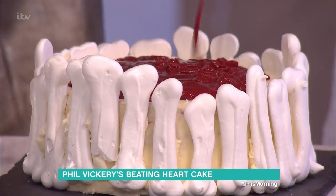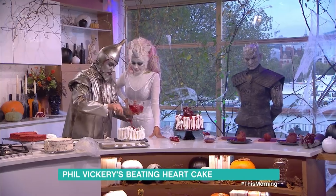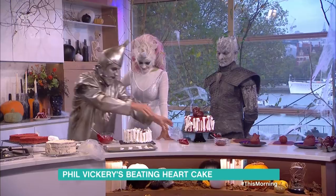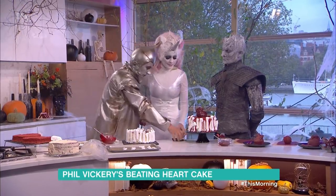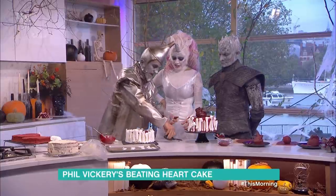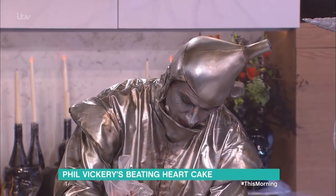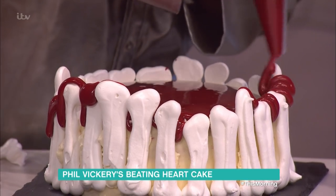So let's look. You pour this fondant icing sugar, which you can buy... What is fondant icing sugar? It's the icing sugar that has glucose in it, and you can buy it now in all supermarkets. It'll run down at room temperature, and then you just go along. You don't need to be too perfect with it, because you want it to look icky. That will run down in real time, but what I'm going to do is just go along and run it around the outside.